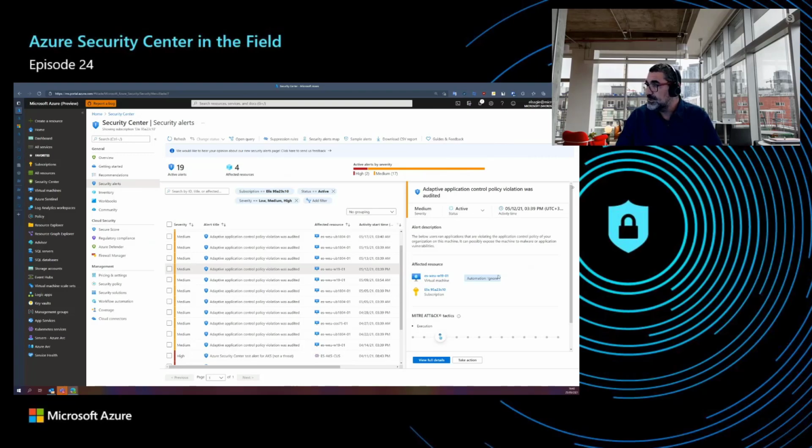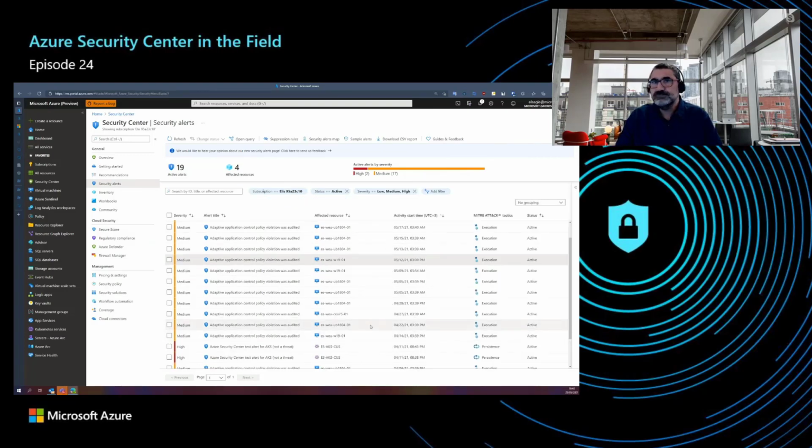Okay, so Ali, just going back here real quick. As you were showing, there is one particular alert for adaptive application control. There are different alert types, right? So it's very important also to clarify that the metadata that you see in the alert itself varies according to the alert type, because sometimes we receive an alert that you have never seen before, and you might have way more information on that alert than you have in a different type of alert. With your experience, a lot of customers call to ask questions about why the metadata is not the same. What is your perspective on that?